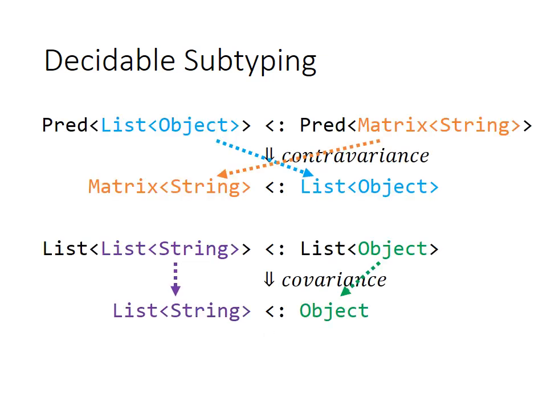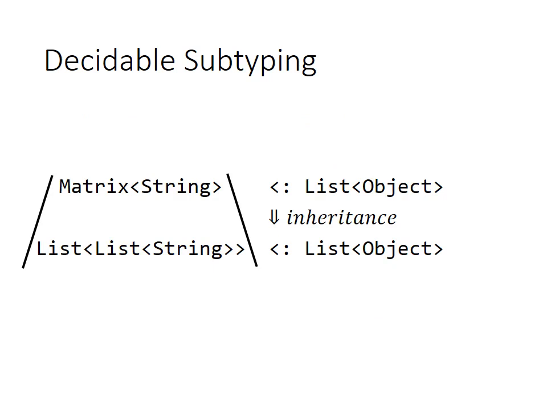First, we have co- and contravariance. Notice that they already make the arguments to the recursive steps at least syntactically smaller, because they only recurse on the type arguments. Inheritance, on the other hand, at least seemingly increases the size of the argument to the recursive call. In this case, by blowing up matrix to those nested lists. But intuitively, we know that a matrix of strings can expand more times than those nested lists can. And this expansive power of types is what we're going to use in our measure.